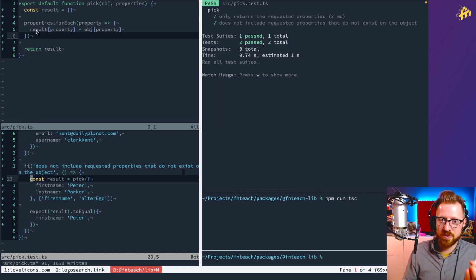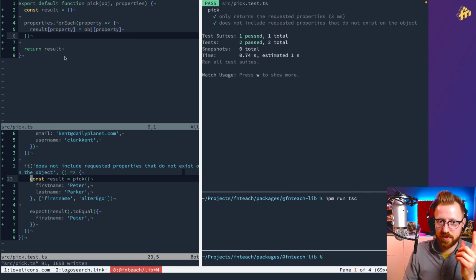We set a new value on the result. So we set first name on the result to whatever is in the object that we passed in. And we do that with the bracket notation, which gives us this object and the first name of this object, which is Peter, which shows up here then.